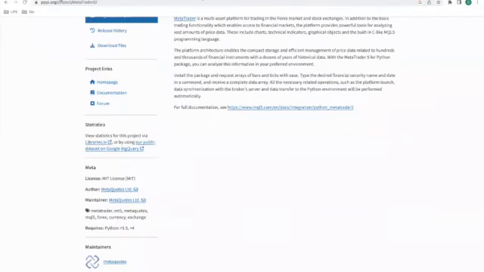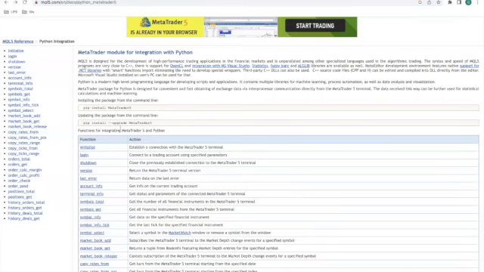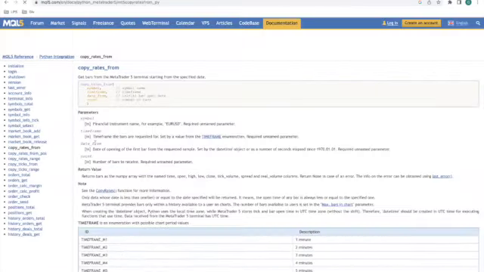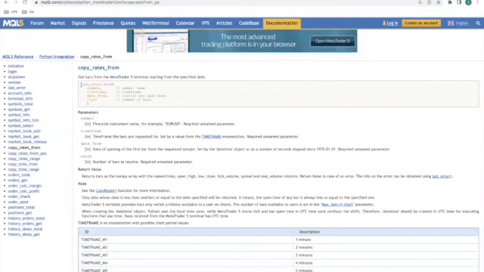Let me go back here. Let me go to MetaTrader 5. Wait, no, let's go to the documentation here. We're going to use the copy rates. And right here in this example, it tells you what it's going to need. It's going to need the symbol, time frame. You see, remember we created this. Date from, which we also created previously too. And the count is just how many numbers of dates you want to get, how many number of ticks you want to get back, or bars in this case.